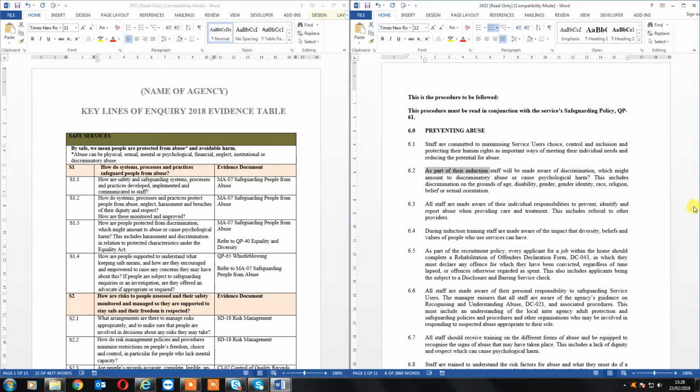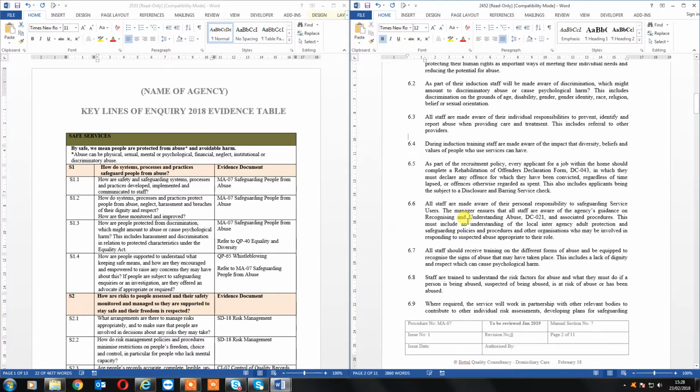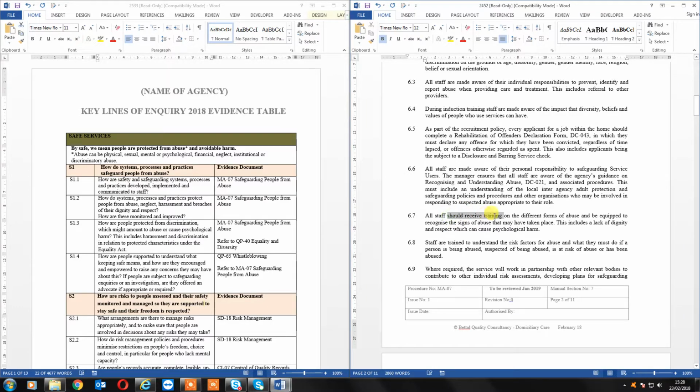And it was 6.7, if you remember. Evidence statement to that: all staff should receive training on the different forms of abuse and be equipped to recognise the signs of abuse that may have taken place. This includes a lack of dignity and respect which can cause psychological harm.